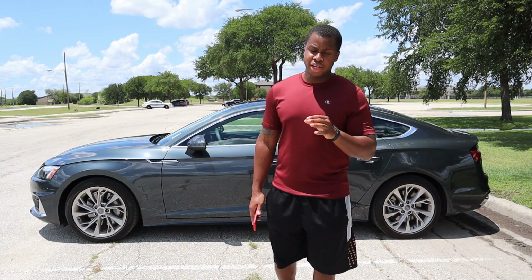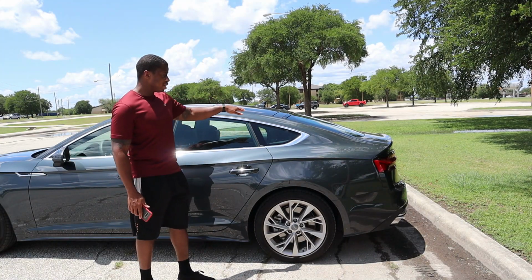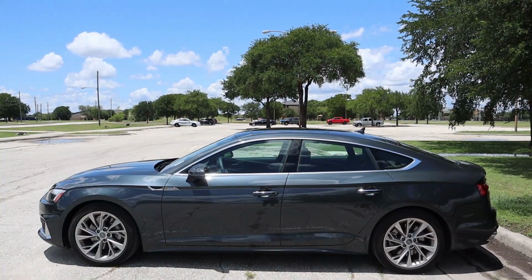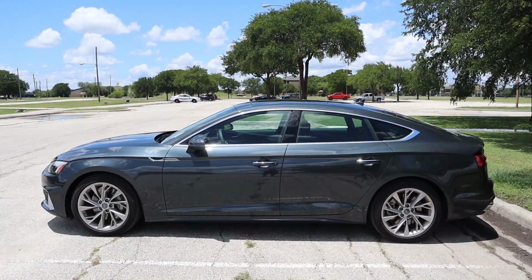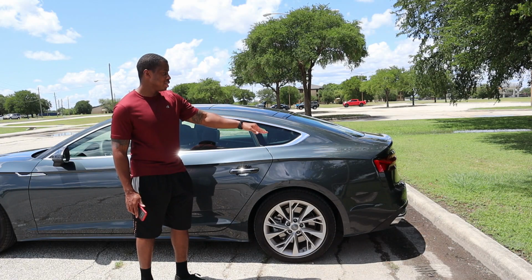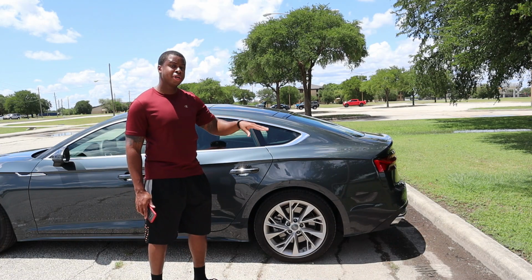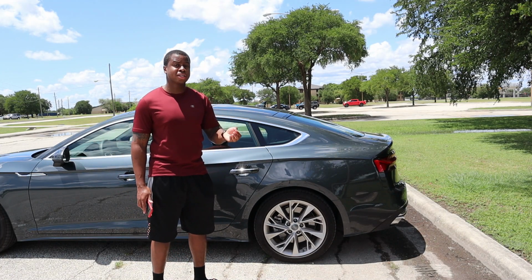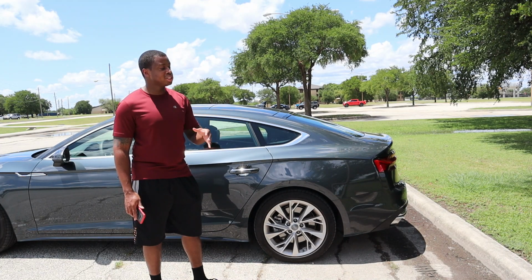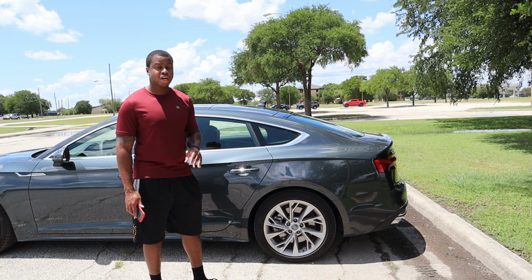But moving forward, let's get right into some of the cool features on the outside. On the back side, you'll notice that it's got the sleek coupe styling, which has some benefits and drawbacks, as I always point out whenever a car is coupe style. One benefit is the looks, because this sleek profile makes it look a lot more aggressive, especially with Audi's nice body lines. But this back here is a hatchback. So it looks like a normal sedan where you can just pop the trunk, but no, it's a hatchback, which means more practicality. And that's always a good thing when you're buying a vehicle that is going to be your daily car. You want to be able to pop that hatchback and load your groceries, boxes, help your friends move, do what you've got to do.